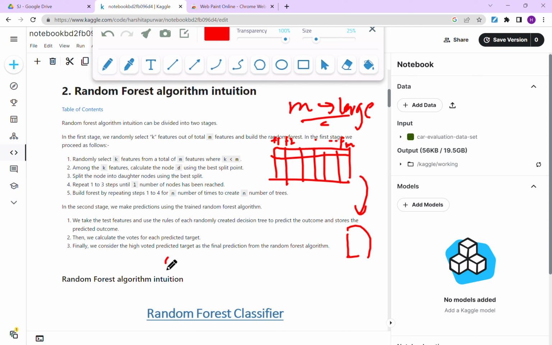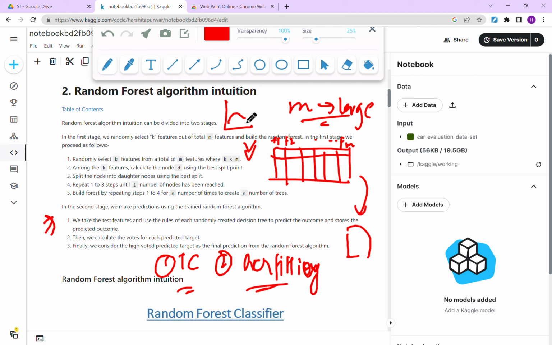First thing that comes is time complexity. Second thing is overfitting. How? Because let's assume that this is a very large data set. If you give this data set as a whole to a single model, it will take a lot of time to train and learn features. And what about overfitting? Since you are giving the whole data at once, your model will try to learn the patterns and overfit, so that your model will not be generalized.